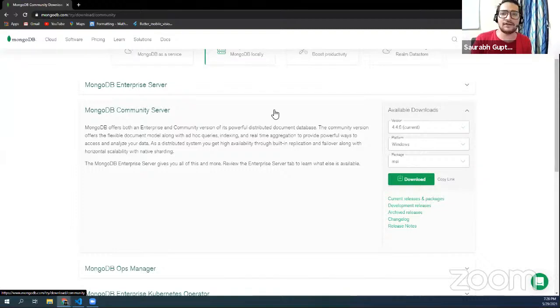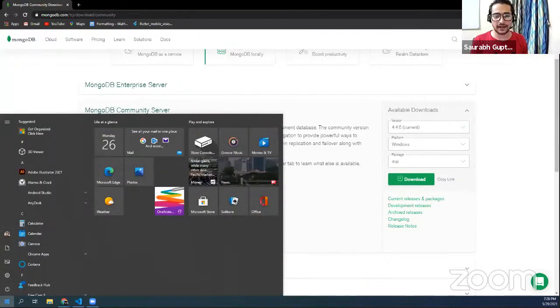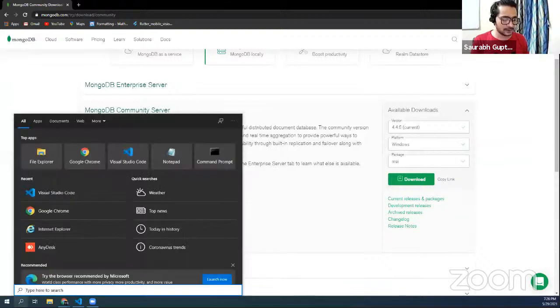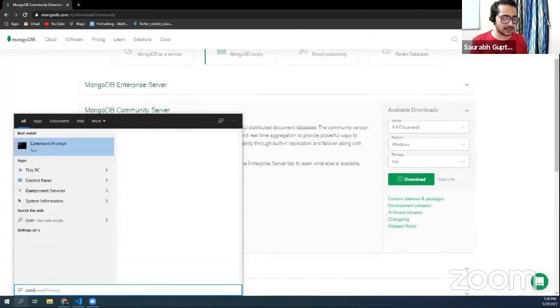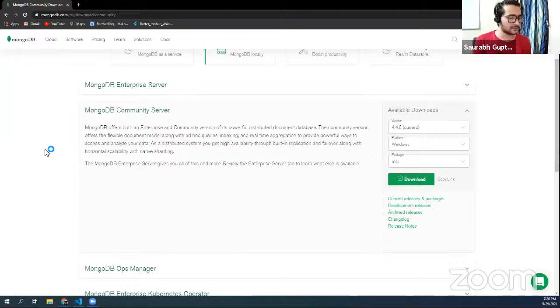Okay, guys. So can we move ahead now? You just have to download it, install the Compass, and that's it. And once you install it, you can simply go on and search for it. So you can simply write Compass. My screen is here, so I don't know if you can see it or not. Okay, now you can see it here. Yeah, here we go. Okay, let me write Mongo. Yeah, here we go. This is something that will be installed. So you simply have to open it, MongoDB Compass. Okay, so let's open it.